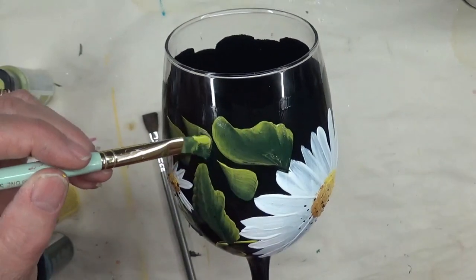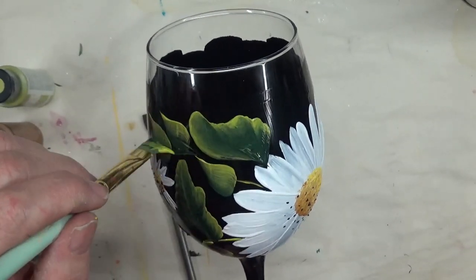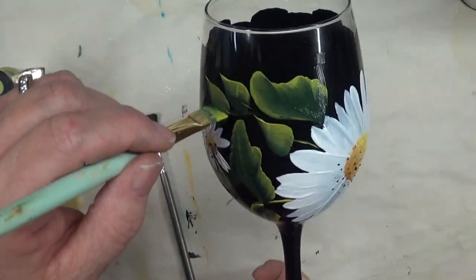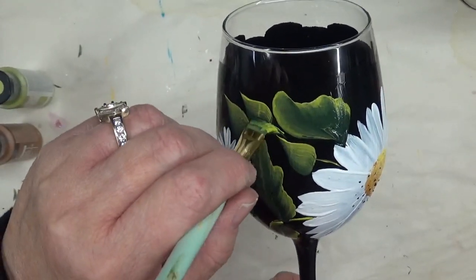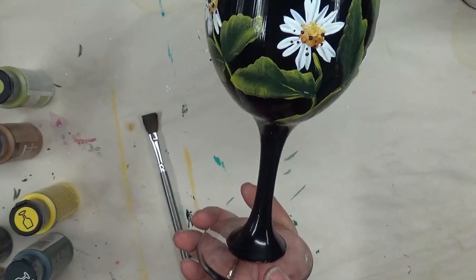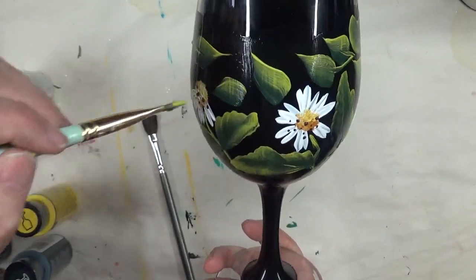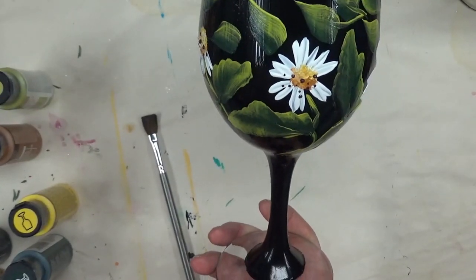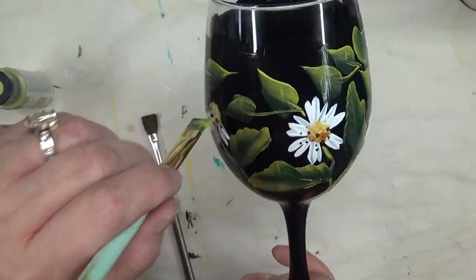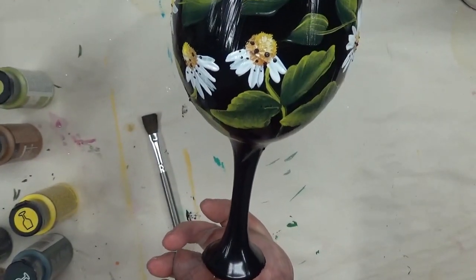I see a lot of glass work where people are adding beads and all that. The only problem I have with that is anything extra you add to a glass is more that can come off and cause an issue for someone. I also see a lot of beading that looks like paint — if anybody knows what kind of paint that is and if it actually stays on, I'd love to know.